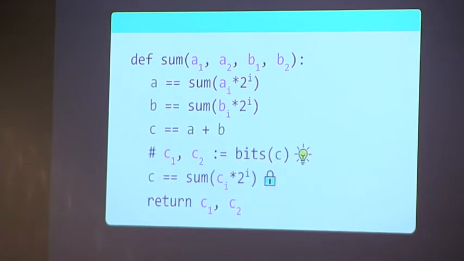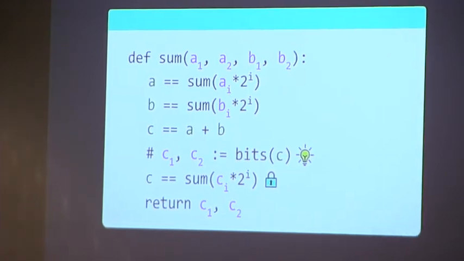So here's maybe a better idea. So we start with the same, A1, A2, B1, B2. We turn the bits into the field elements. Then we add the 2. And then what we do is that we assign C1 and C2 to the bit representation of C off the band. So not directly in the circuit, but we just arbitrarily set C1 and C2 new variables to the bit representation of C. Does that make sense?